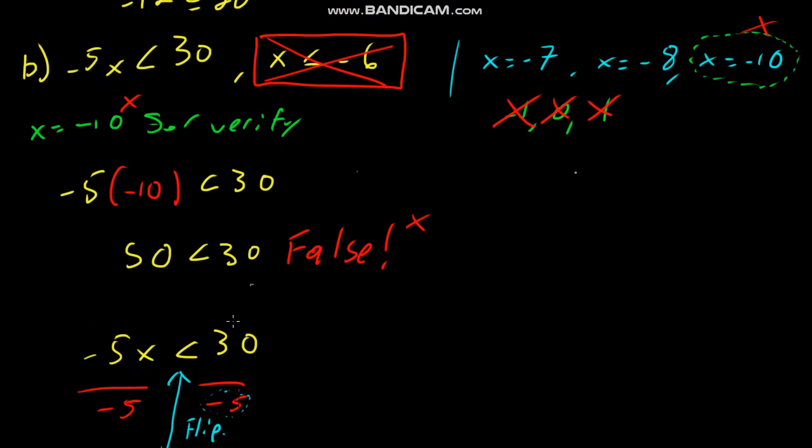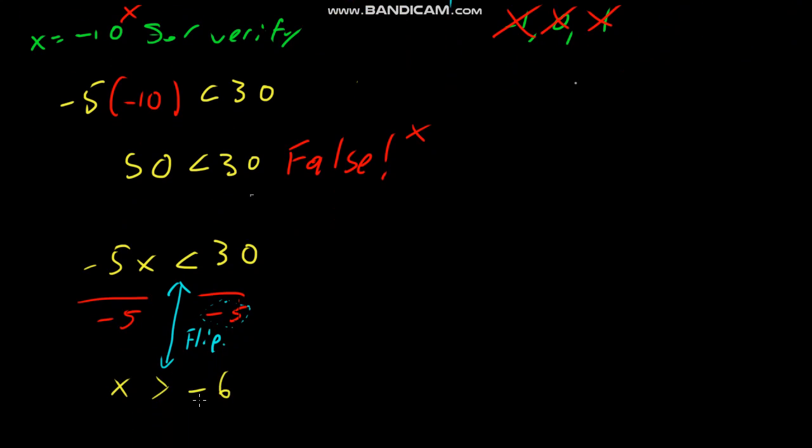Let me go a little bit deeper here and say that if this one failed, and we know that this is the wrong inequality, and all they had to do was flip it to be x is greater than -6, well then it should make sense that any values that are greater than -6 would indeed solve it, because they have the opposite of what we verified from before. So something like x is equal to -5, x equals -4. You can even use x is equal to 0 in this case, and it will ensure that this inequality is satisfied and our solution of x is greater than -6 is indeed the correct solution.